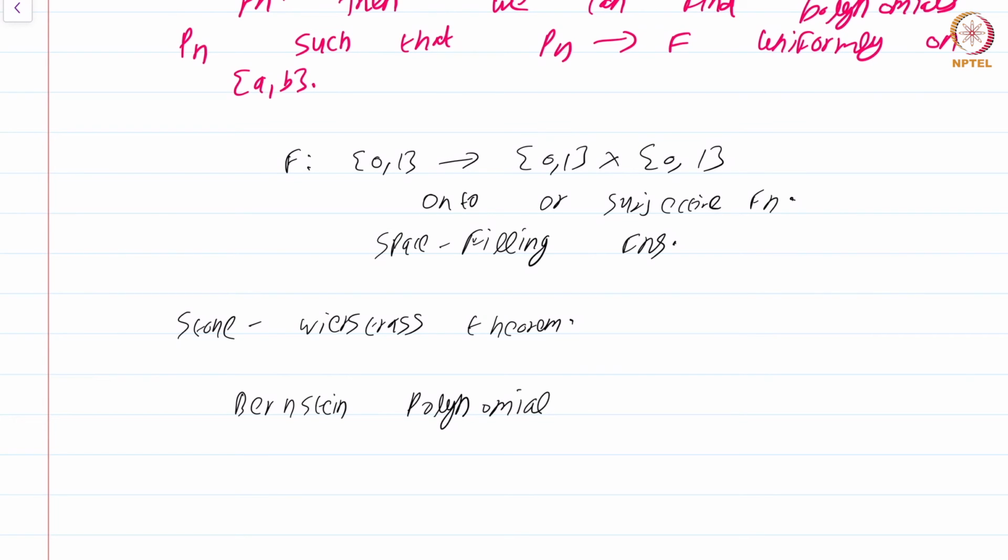This proof was given by Bernstein, and this proof is very elegant and very simple, and it uses simple ideas from probability theory. Since I am not going to assume that you are familiar with probability theory, I will give a completely self-contained proof, but pass a few comments here and there such that if you don't know probability theory, you don't lose anything. But at the same time, if you know probability theory, you will be able to understand exactly how Bernstein was able to come up with this proof.